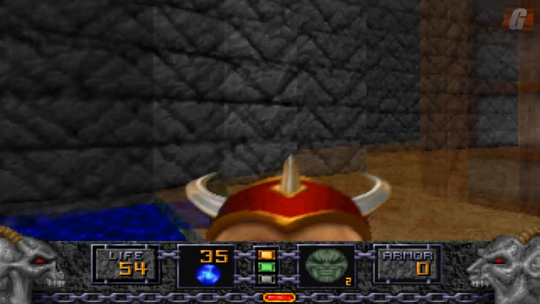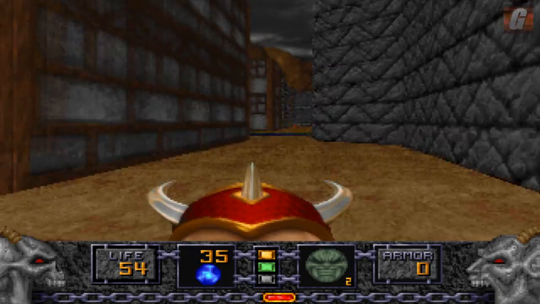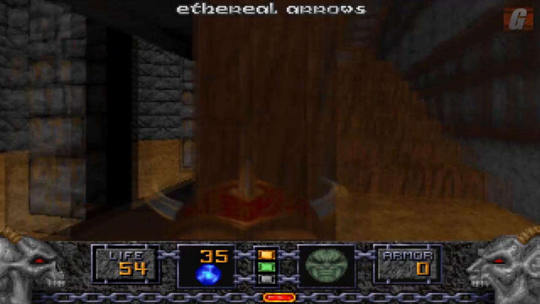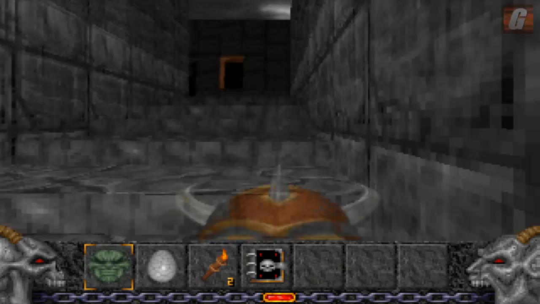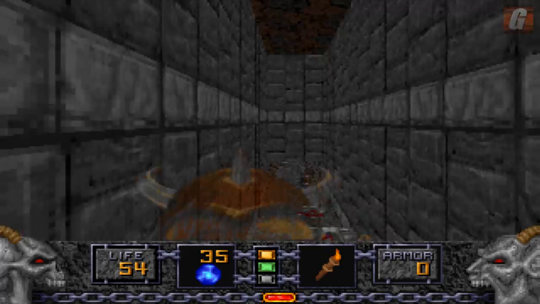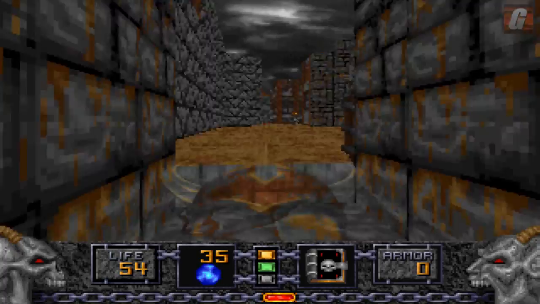Again, I'm just trying to scrounge up all the items I can. Might as well use this sort of invisibility thing. I'm trying to see if I missed any health potions along the way. I think I've grabbed all of them, which, yeah. Use a torch. Might as well select back to this weapon, because I might need it. Those guys are still up there.